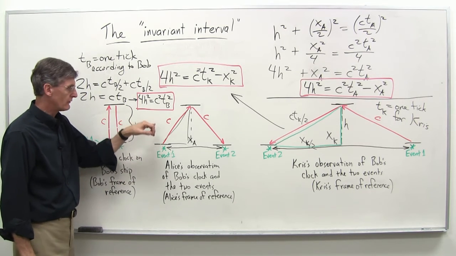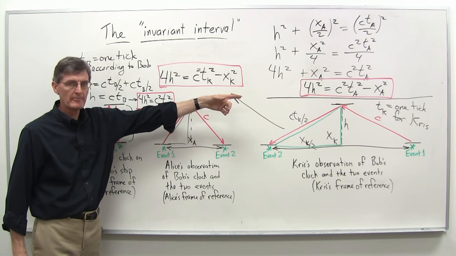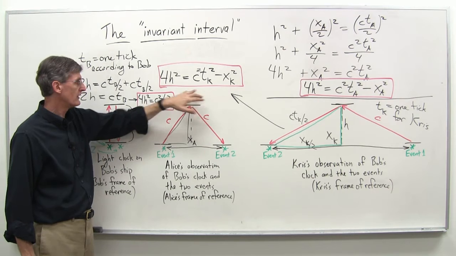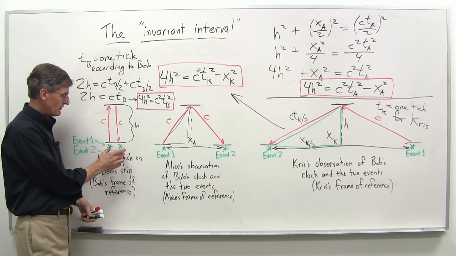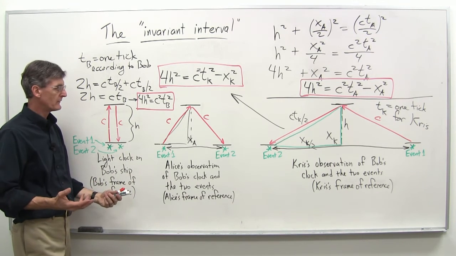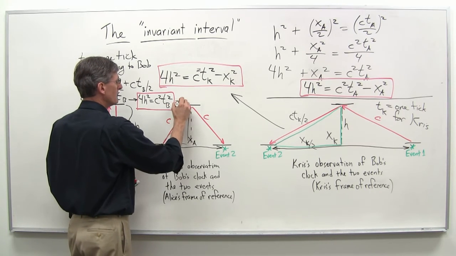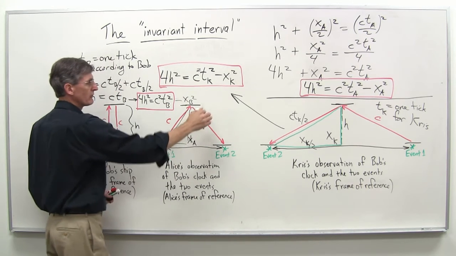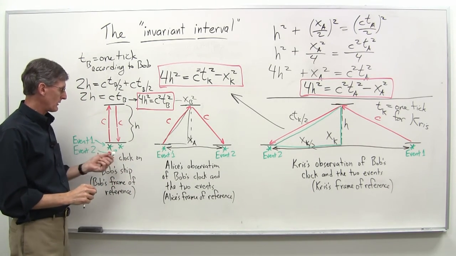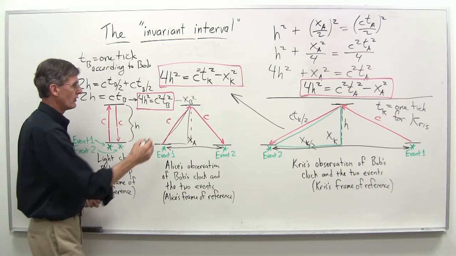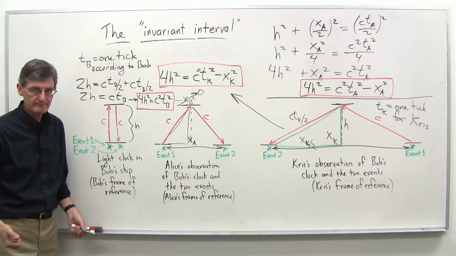What about Bob, though, here? Let's just say a word about Bob, because you might say, well, his doesn't look like Alice and Chris. His is different. It doesn't have that second term there. But note that for Bob, the distance between the two events is 0. So really, he has a minus xb squared here. His general form is minus xb squared, just like we have a minus xk squared and a minus xa squared there. But for him, xb is 0. The distance between the two events is 0, so that's why it's not appearing in this example.